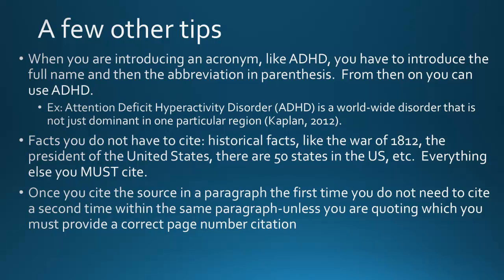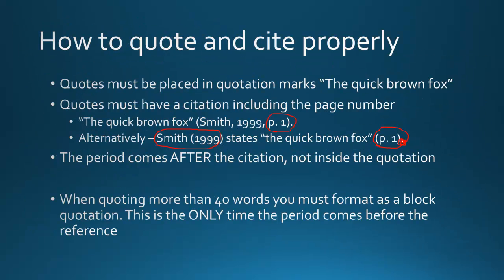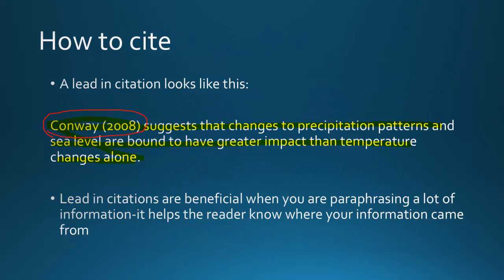Let's go back really quick here to the citation. So when you begin your paragraph, or at some point in your paragraph, you cite like this, okay? Conway 2008 suggests. Then you don't need to cite every time. You can just say other ways to say that. Conway also suggests that the ocean is rising. I'm kind of going off the cuff here.